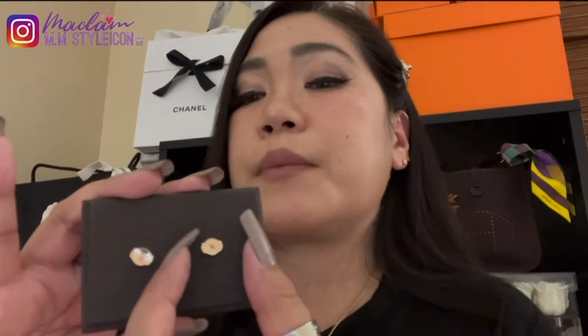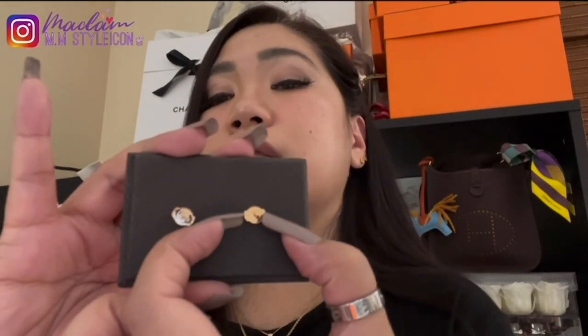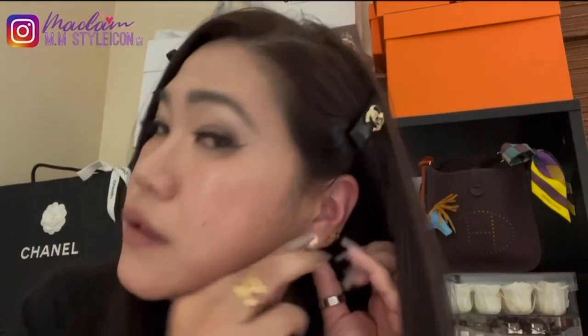I love, love, love it. So I'm gonna try it right now. According to my essay, I can wear this every day. So the snap here, just press this one and then pull the lock. Similar to my love earrings, but let's try this one. There you go. Oh my god, it's so easy to put it on.